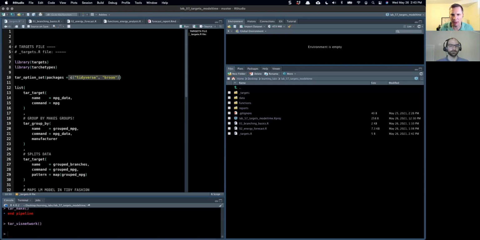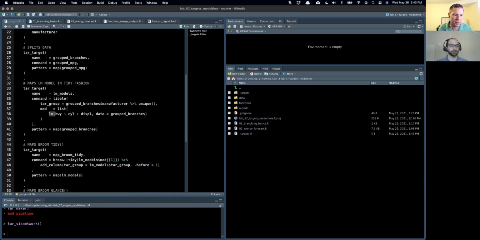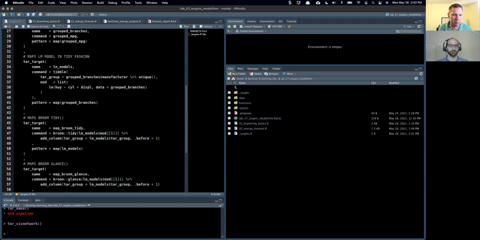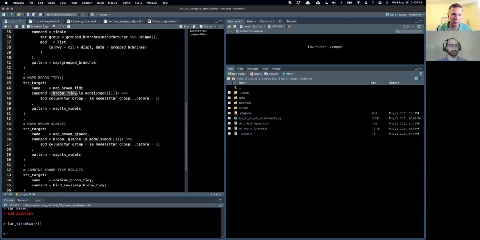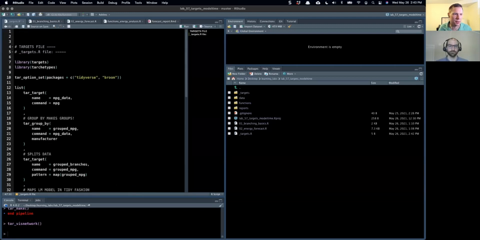And think about it like this. You need to have certain packages that targets recognizes in order to process your data and use any functions that you're using. So we're going to be using functions down here like lm, to make a quick linear regression and so on. Some of the functions come from broom, for example. Down here, we're going to be using broom tidy, which is a way to convert certain pieces of a linear model to a data frame, so you can actually view things like accuracy.